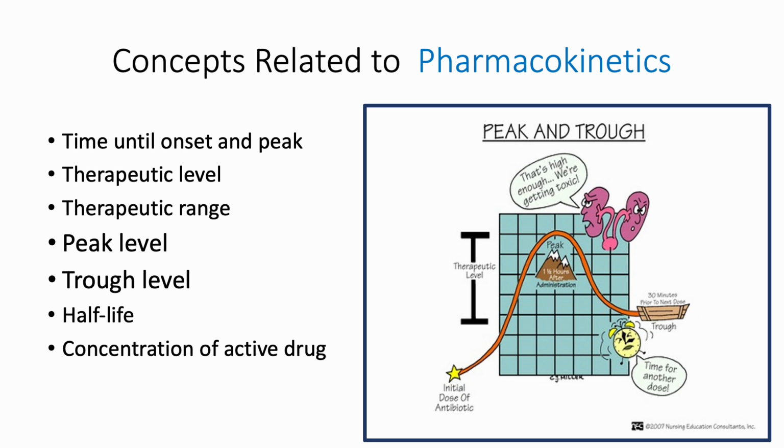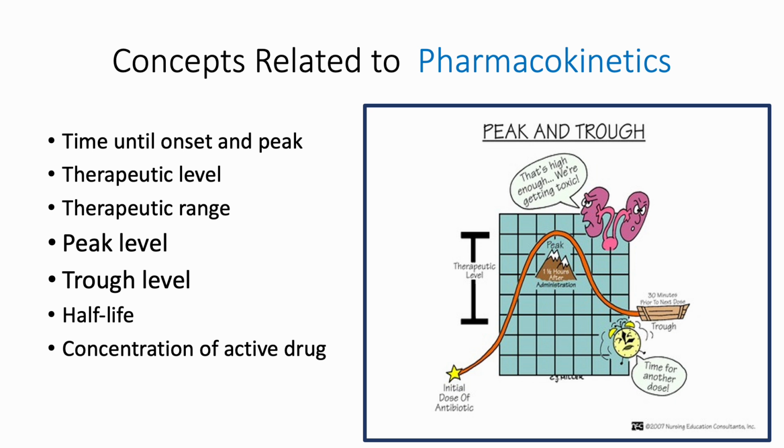So we've got our onset of action. That's when it starts working, when it is producing desired effects. Then it goes up a hill, as you can see on my slide here, all the way to the top, to the peak. This is the most active this medication is going to be while it's in the system. And then it starts going down that hill until it gets to the lowest concentration, usually right before the next dose is due.